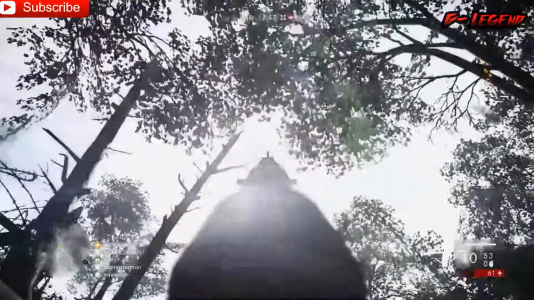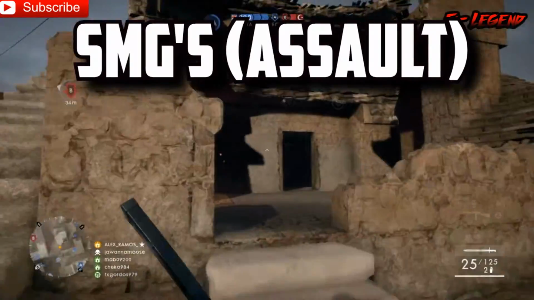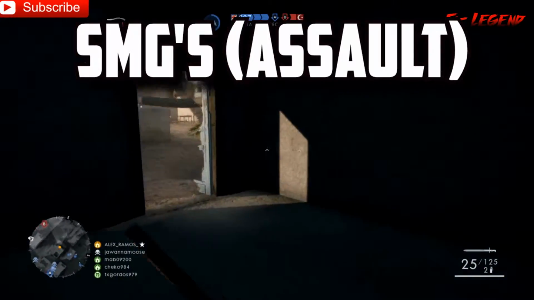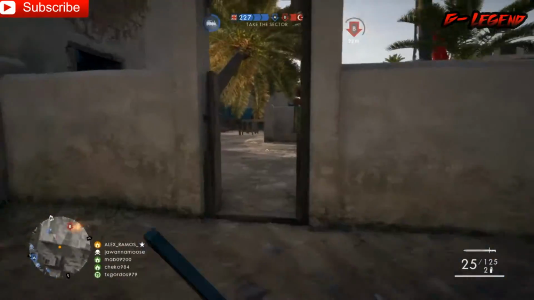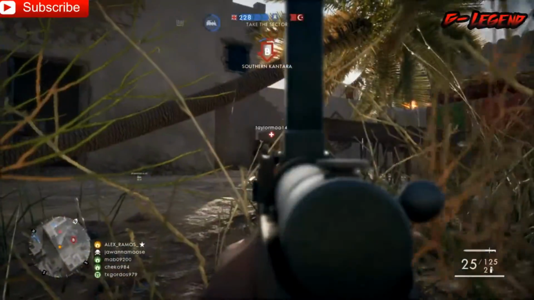Okay guys, no dilly-dally, let's get right into it. First, we got the SMGs for Assault. Now these, like I said, they are for the Assault class. We got the Storm. Basically, all that does is give you less recoil. I recommend that for the majority of maps, the majority of game modes.